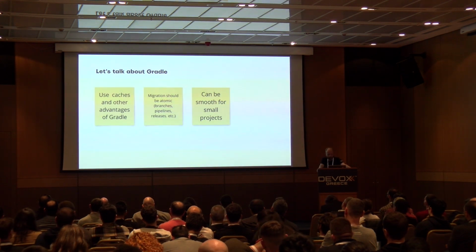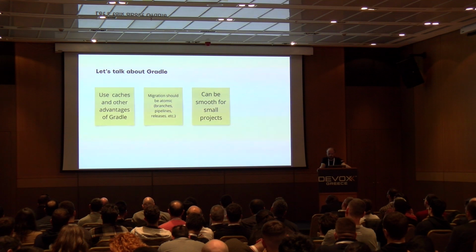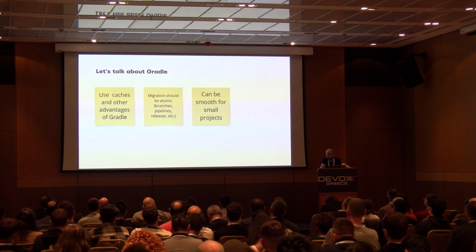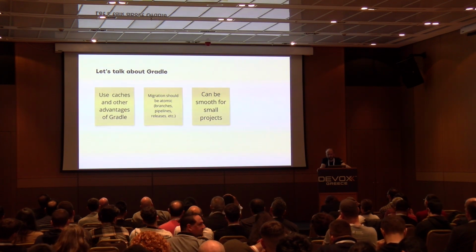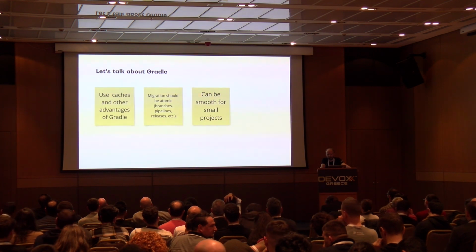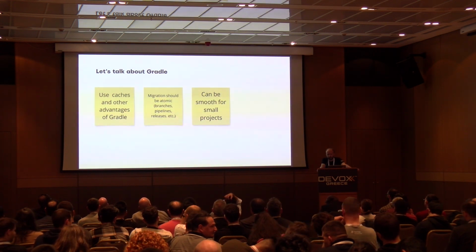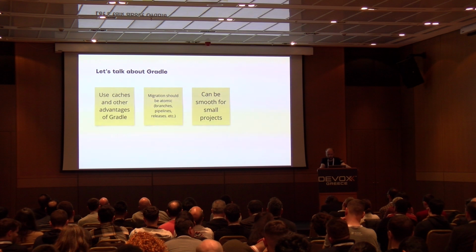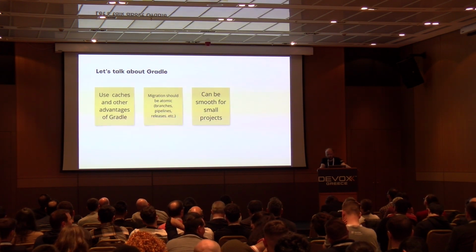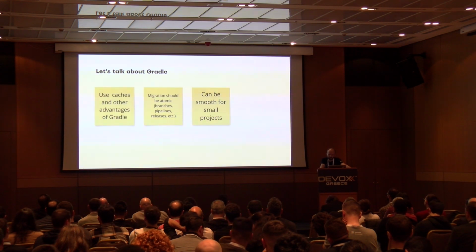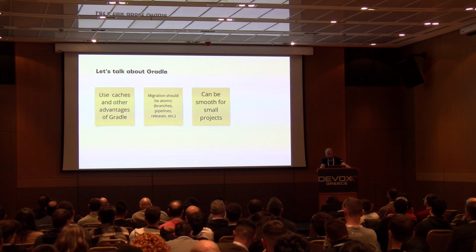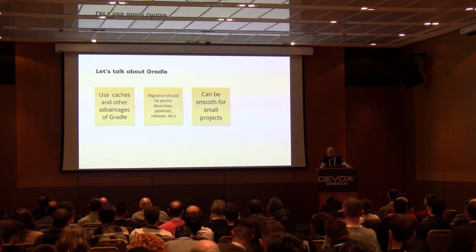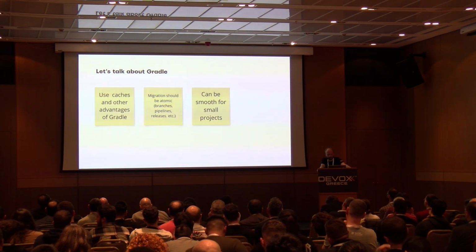So now let's talk about Gradle a bit. At Miro, we have a monolith application which is using Maven build, and it's almost 1,000 modules, but we also have around 200 microservices that use Gradle. So I have experience in both, and I would like to say that if the project is not that big, everything can work pretty smoothly, and even if you migrate from Maven to Gradle, it can be smooth. The problem starts actually on a large scale. If you have, I don't know, at least 100 modules, it can be a real headache.